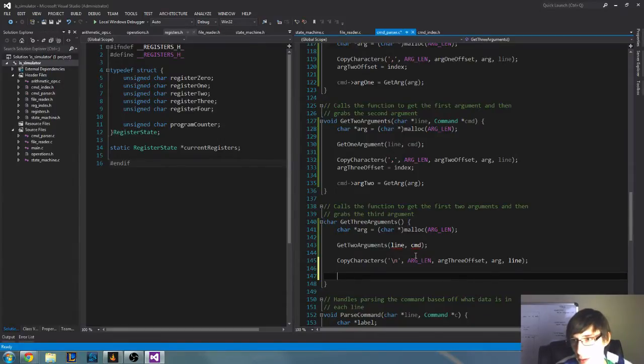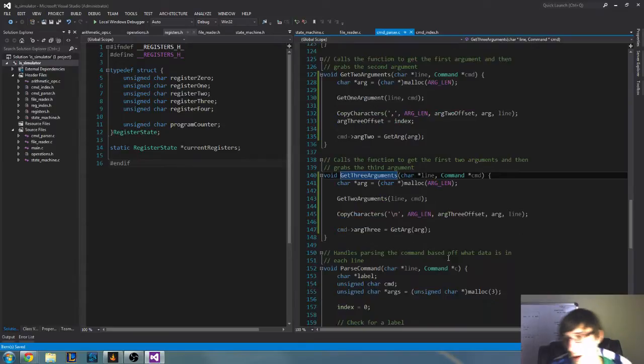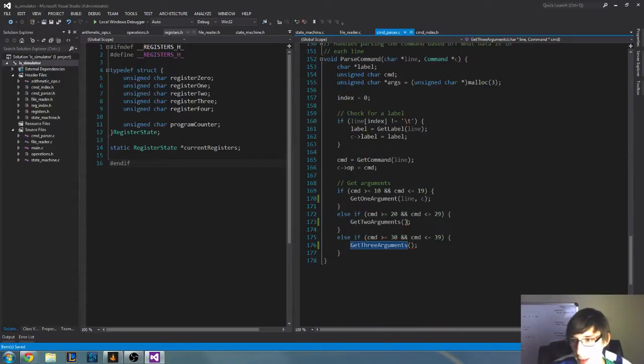And then we can do command arg3 equals getarg, set up like the rest. Alright, so now these will get the arguments that they need to get.